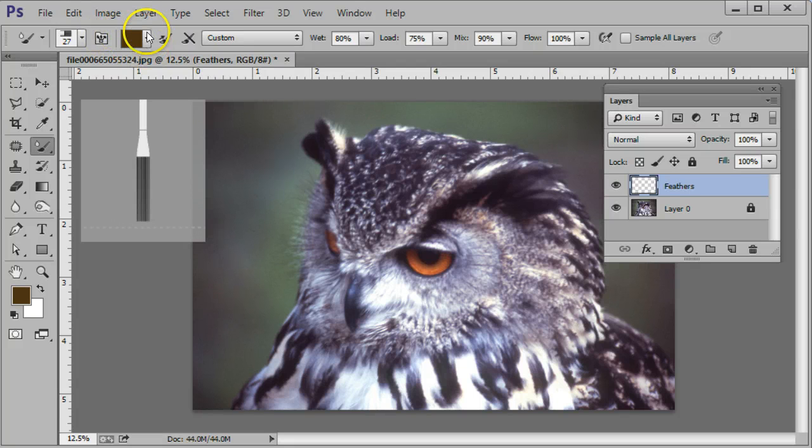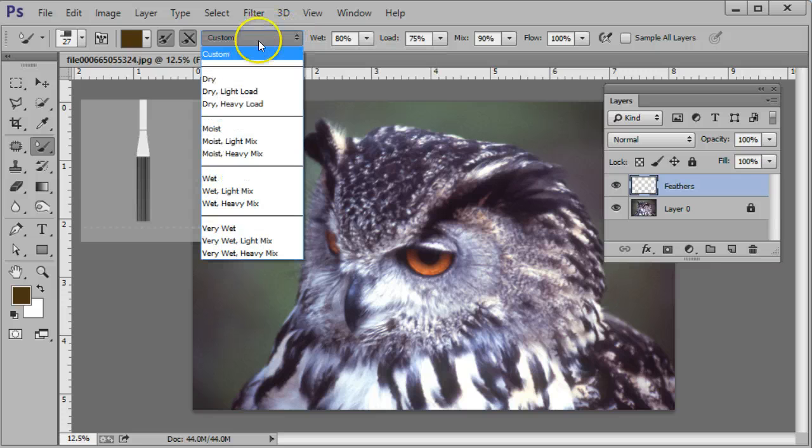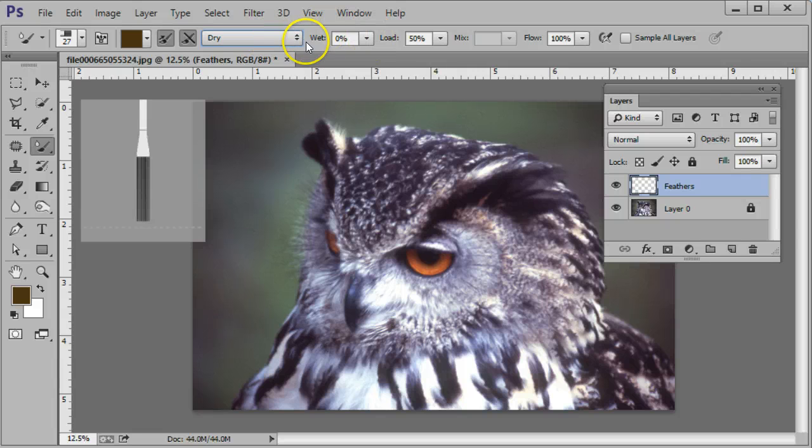The next spot we have is our paint color. This is derived from our foreground color, or in this case, if we choose this option right here called Load Brush, this button, we need to make sure we load the brush with each stroke, and also that we clean the brush with each stroke. We have some additional options. Under here are some presets. We can choose a dry brush. That's going to change the wetness and the loading of the brush. A moist brush, or we can choose just the custom default. I tend to like a reasonably wet brush.